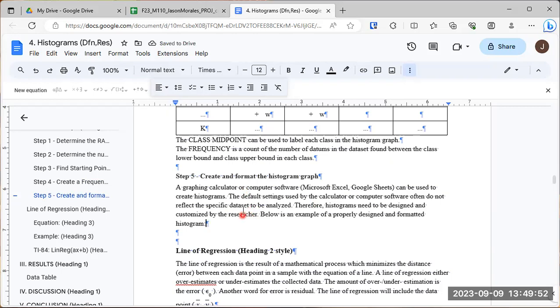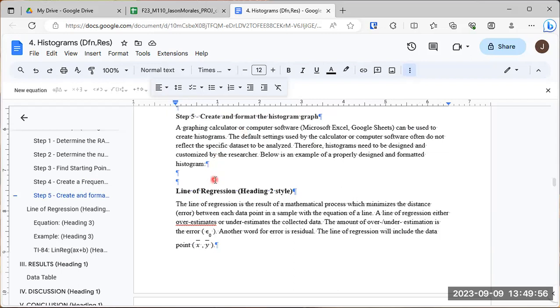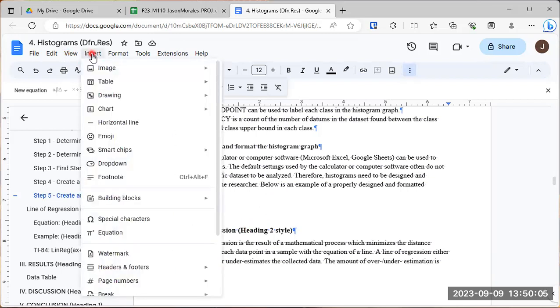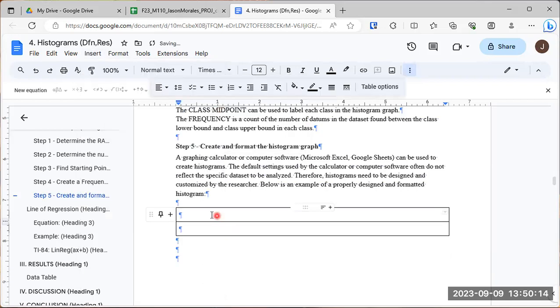Okay, so we've been talking about histograms being a graph. It would be nice to put an example of what one looks like. So we're going to have a picture and a caption. So we want to insert a table that has one column but two rows, so 1 by 2. And so here in this top cell, I'm going to insert a picture that I have created ahead of time.